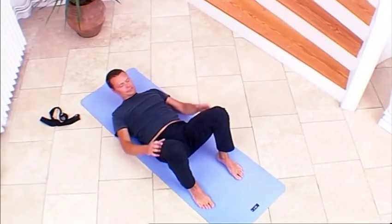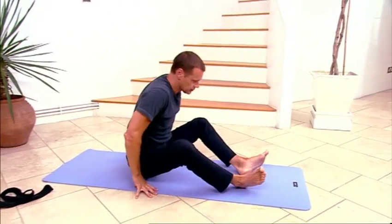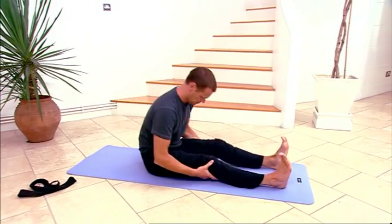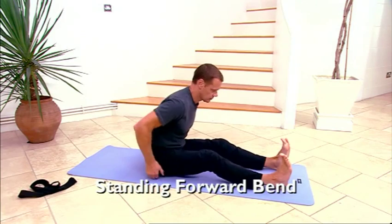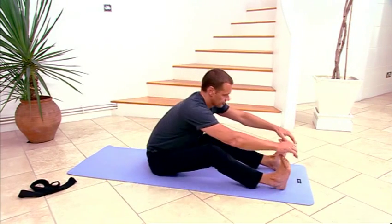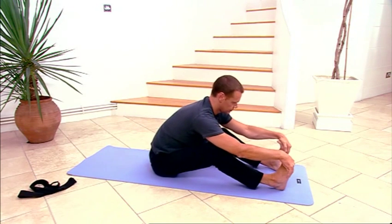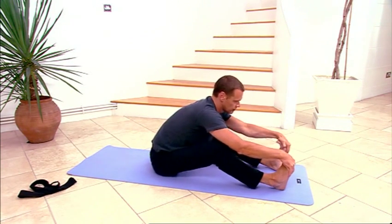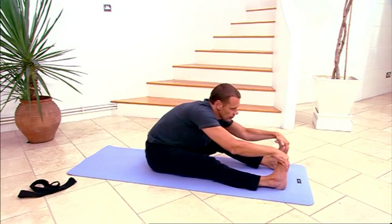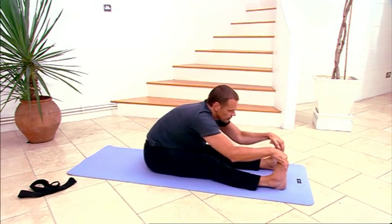Come back up into sitting. This time we're going to extend both legs out in front. Just gently bend the knees. We're going to come forward into a forward bend again. This time with both legs. Bending the knees releases the pelvis, so you can let the pelvis rotate forward and then gently straighten the right leg and then straighten the left leg.